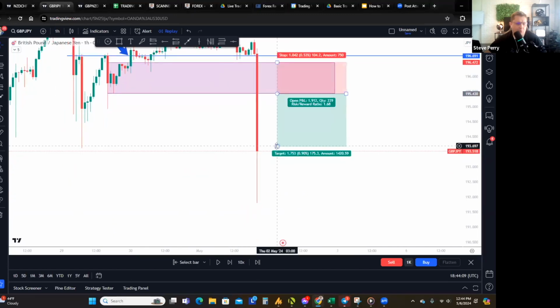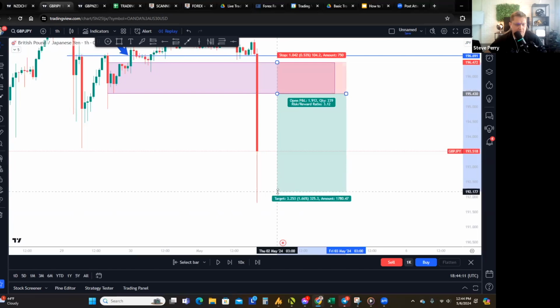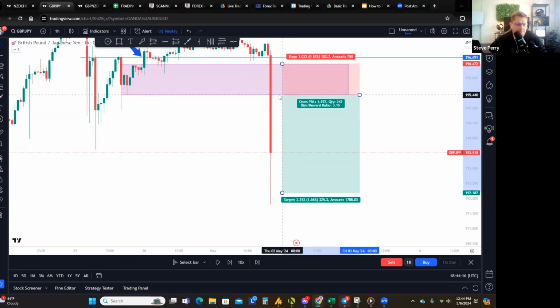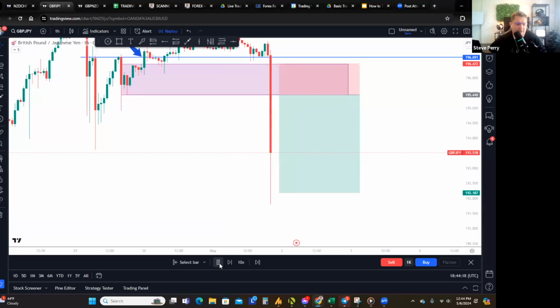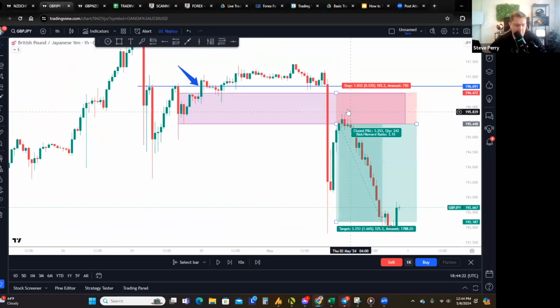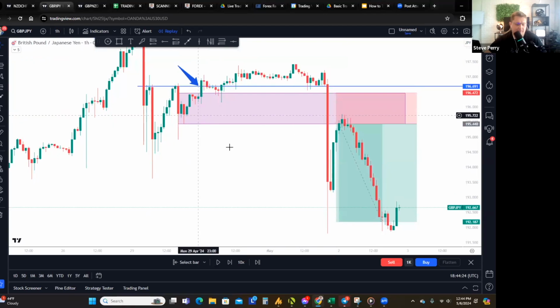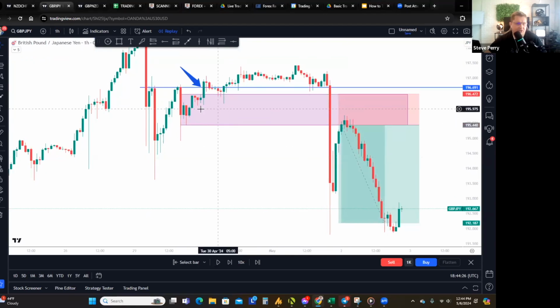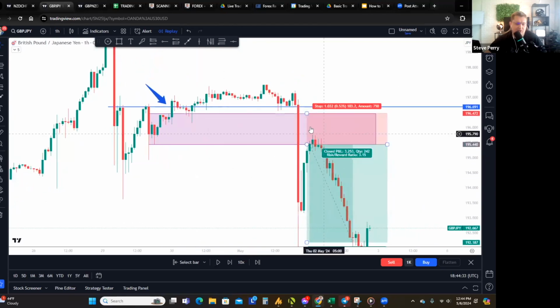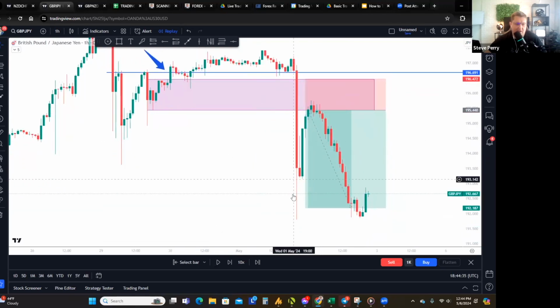Okay. And then you could work out your trade like a 1 to 2, 1 to 3, however you decide to do that, and then you would just fire off. Okay. Then you let the trade go. Boom. Perfect. It literally goes up to the imbalance area, fills in the inefficiency, the same area that created this break of structure right here. And so this is how you compromise with a big fat candle.